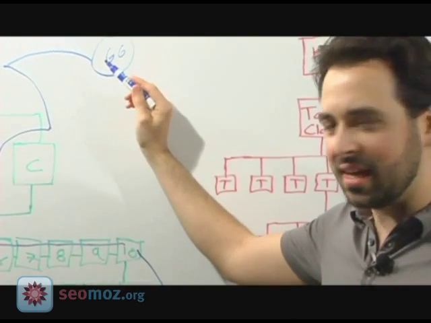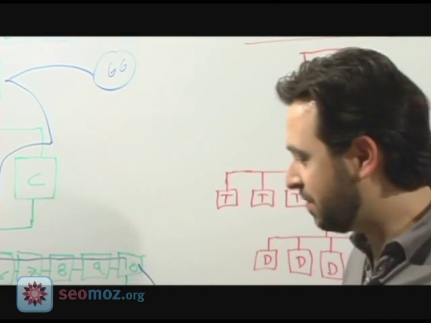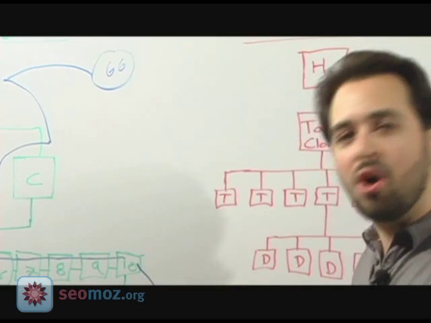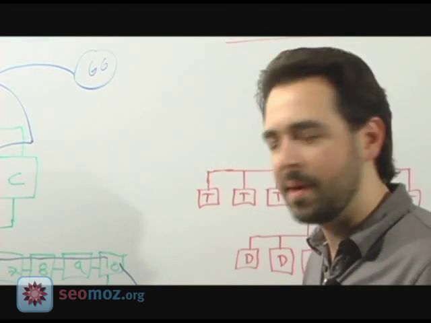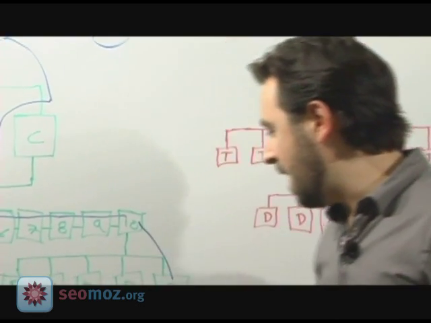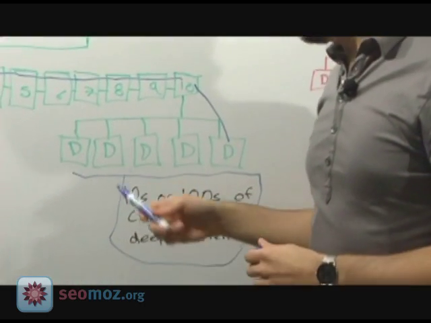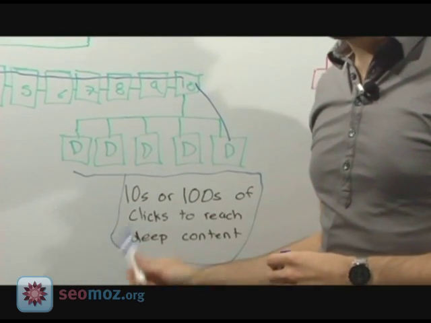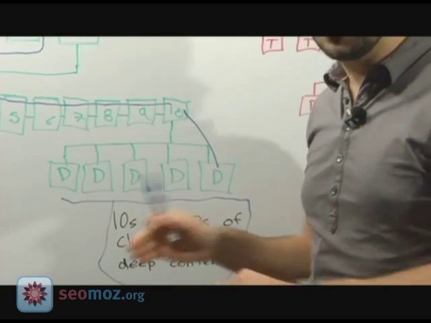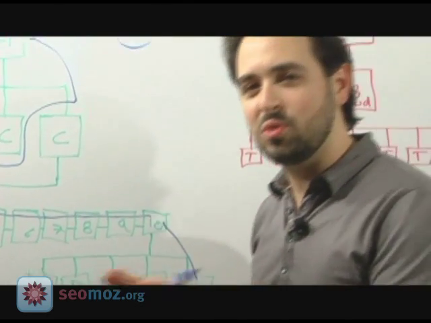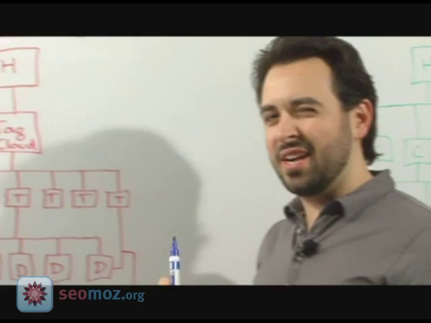Googlebot, instead of getting a clean, quick path to some of that detailed content from long, long ago that's been archived in the past, has to crawl through tens or even hundreds, potentially, of clicks in order to reach these detail pages. Royal pain in the butt. You don't want it. Let's look at another option.